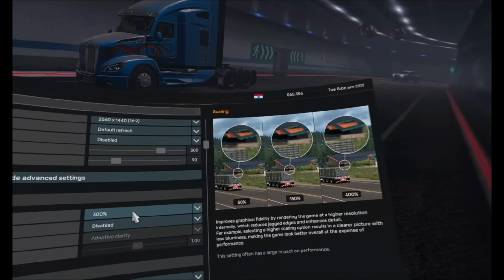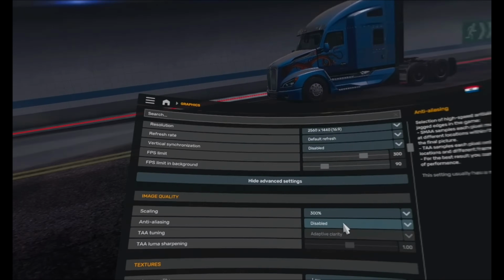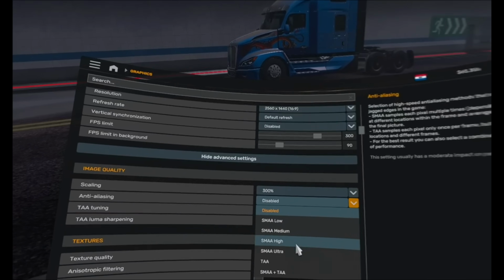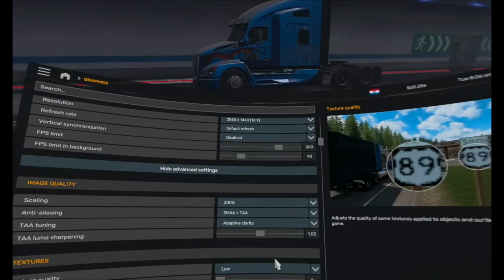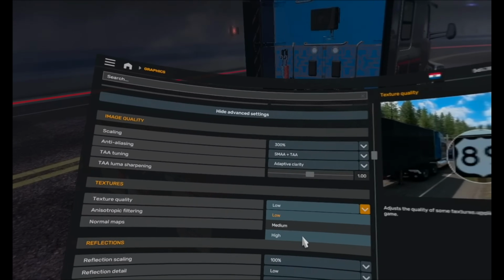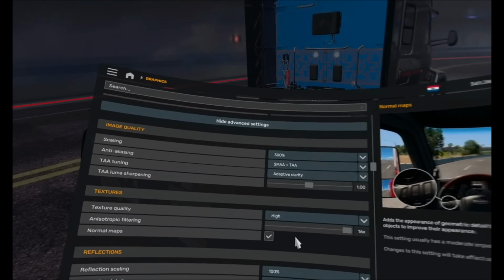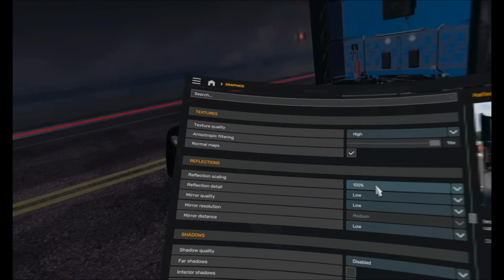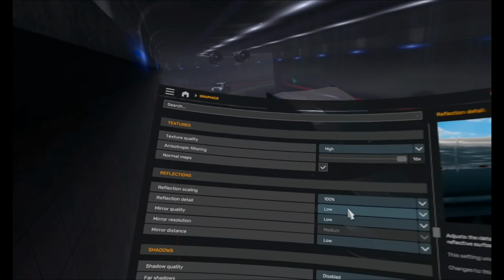I know you're probably saying, you are crazy. I don't go to 400, and I probably could. But I don't go to 400. Watch this. Well, let's put it on both of them. We want the best video possible, right? Texture quality, high. Watch this. 16. Normal maps, right? We want the scaling, and I usually leave the scaling at 100 because I don't care about the reflection as much.